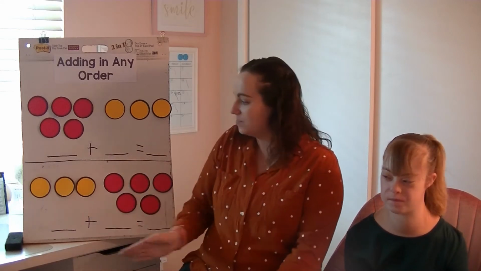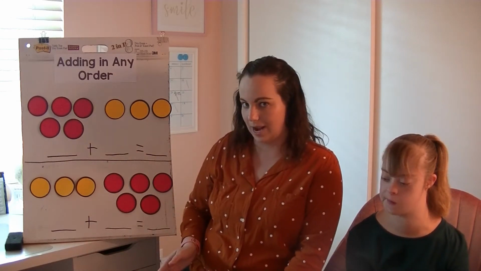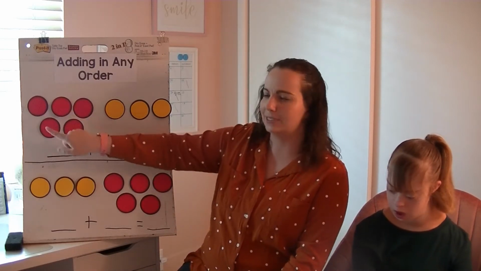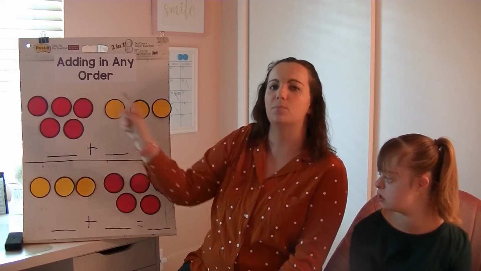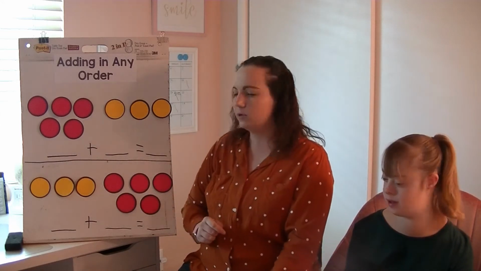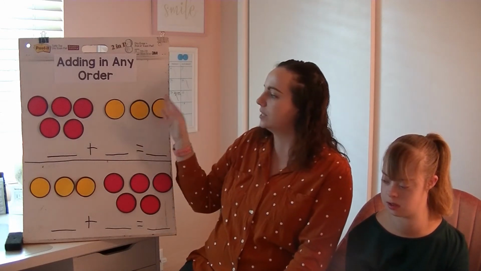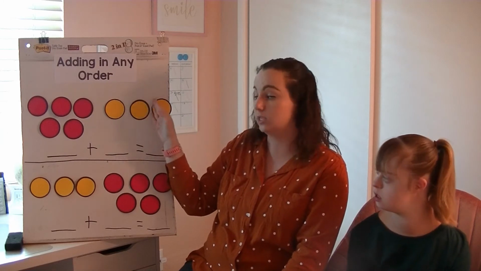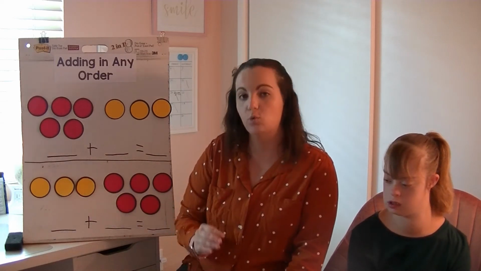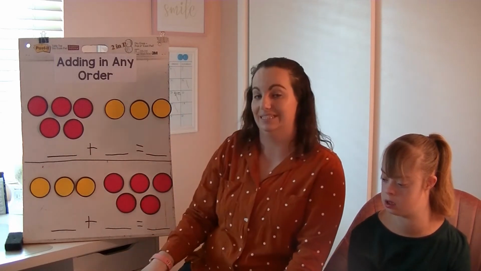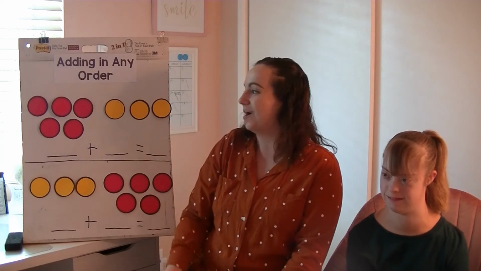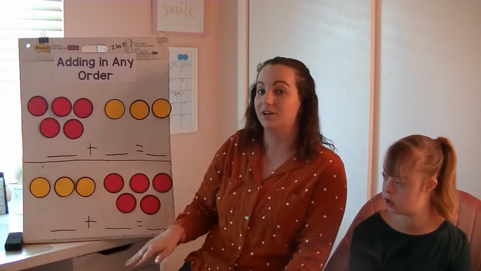So, let's look up here at our first problem. Hopefully we start to see that Miss Nickel has the same amount of red counters up here as she does down here, just switched sides. And maybe you'll notice she has the same amount of yellow counters here as she does down here. They've just switched sides. This is very similar to what you'll be seeing in your paper lessons. I did my best to make my own counters that you could see up here on the board, so I really tried to keep it similar to what you're going to see.